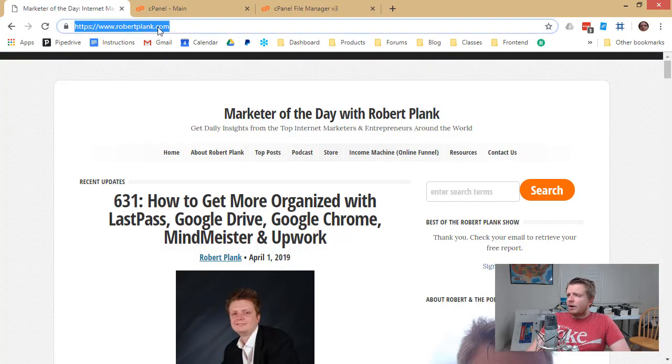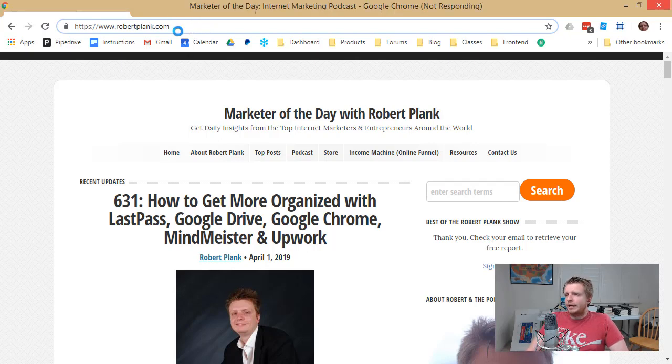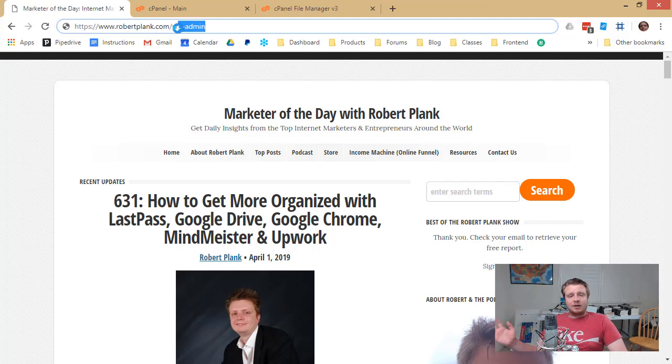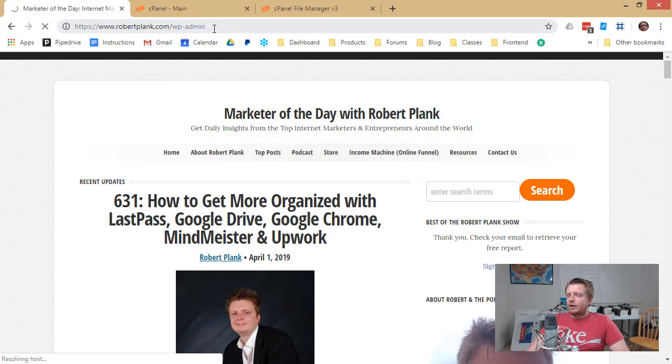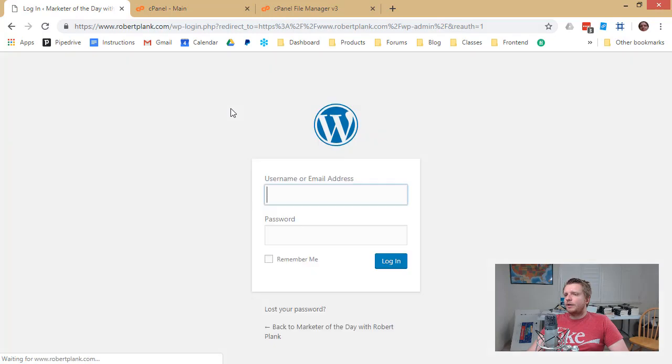And we're going to do this on a fairly large site, and I'm honestly not sure exactly if WordPress will be able to handle this or what will happen. And so we're going to log in by going to our website address /wp-admin. That's, in this case, robertplank.com/wp-admin. And we're going to back up a huge export file of a humongous site, and we'll see how it reacts to us on the other end of things.